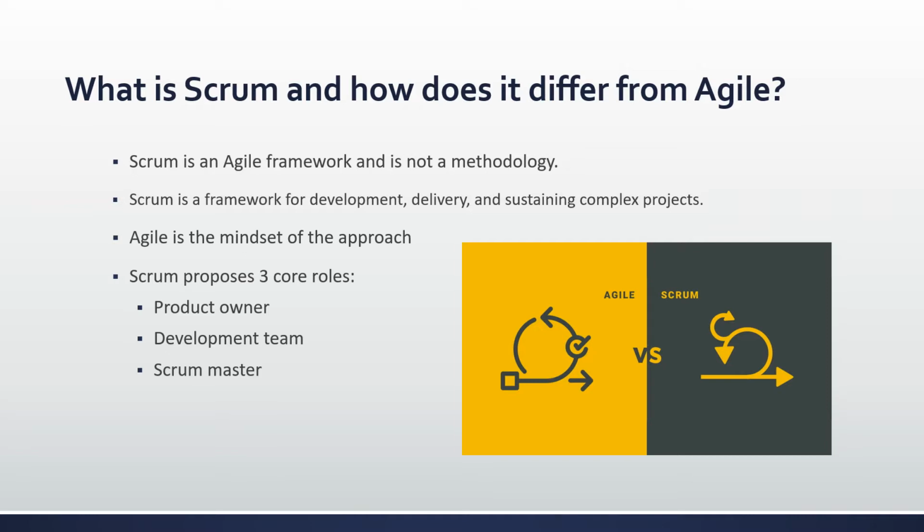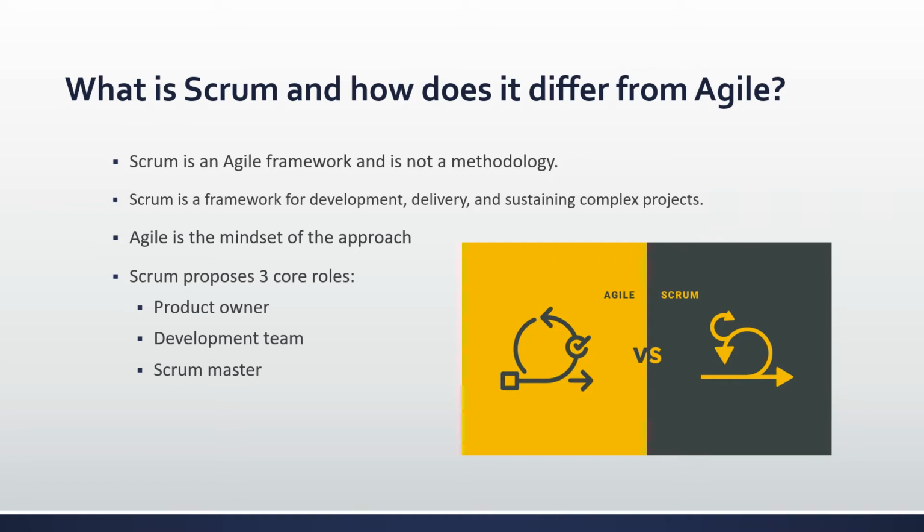Scrum is an Agile framework, and it's not a methodology. Agile is the mindset of the approach. Scrum is a framework that incorporates the Agile principles into everyday communication of the work. So if you want to know more about Agile itself, you can see my video on what is Agile.